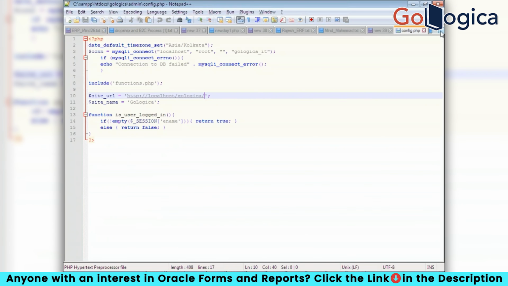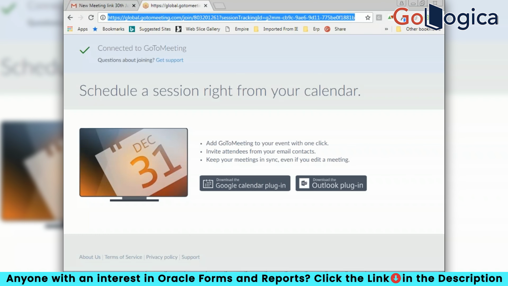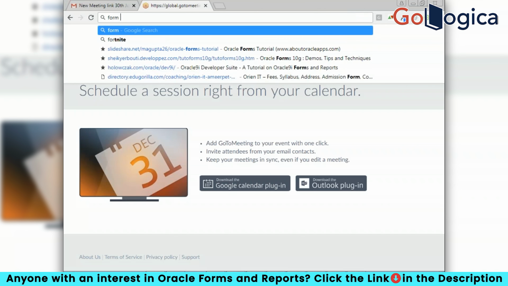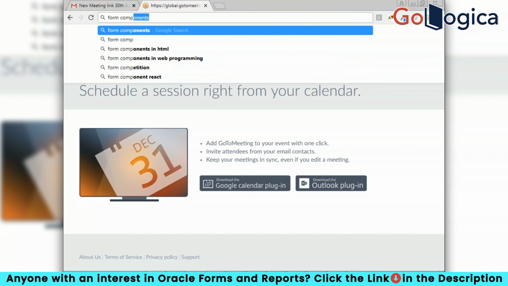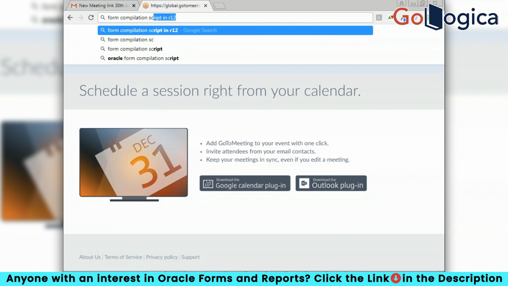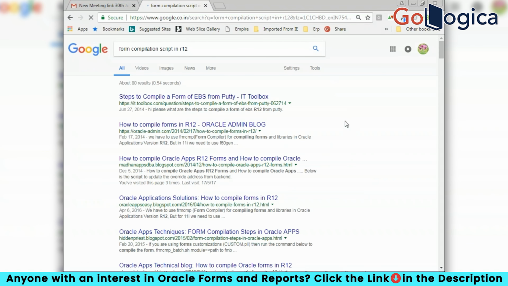Anyhow, we can take it, no problem. One second. So we're going to take it from form compilation script for R12.